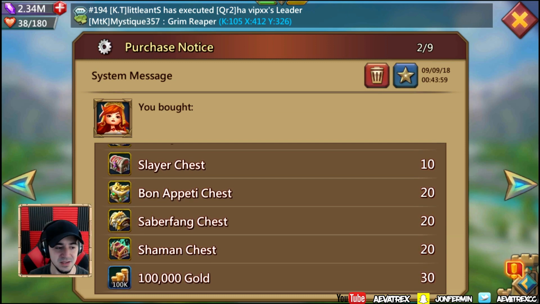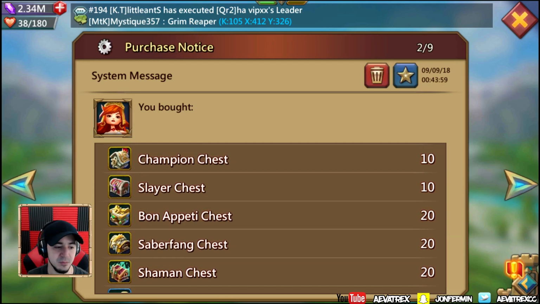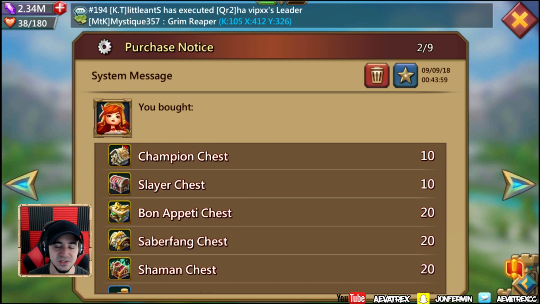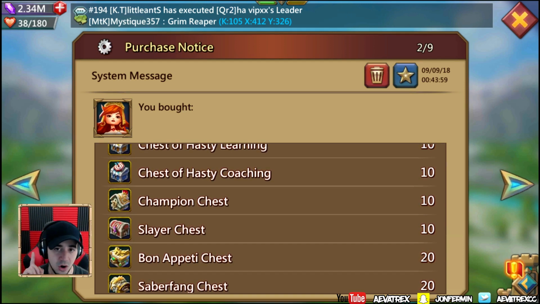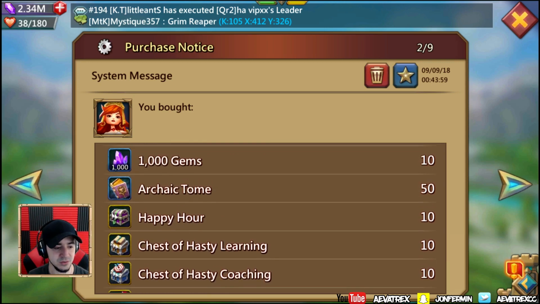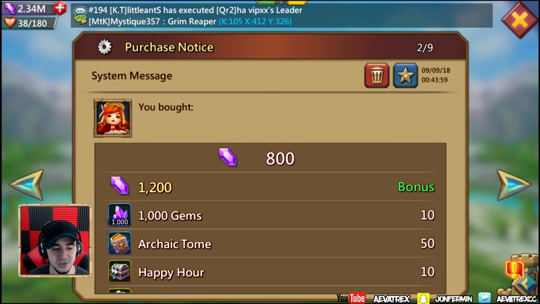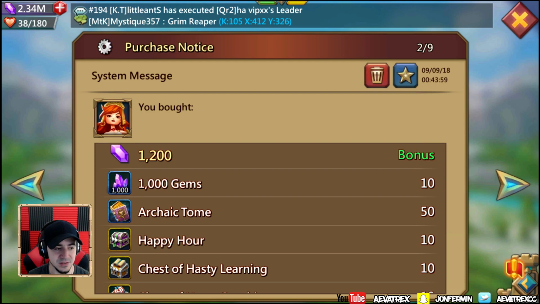Now, why is it that I feel like this is better value? Well, first of all, a lot of these chests, whether it's Shaman, Saber Fang, Bon Appetit, Slayer, and Champion, most people still need something from this, so it's still going to have a value there. And even though it's only 20, when you add them all up, it's about 100 chests that you might, even if you score on one, a blue rare item or something, that's already much more valuable than a couple of extra tomes. Then you take a look at these chests of Hasty Learning and Coaching and the Happy Hour, along with the 10,000 gems. This pack right here just seems to be much more impressive than this other one.